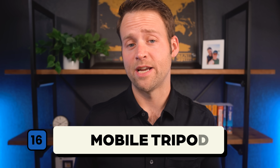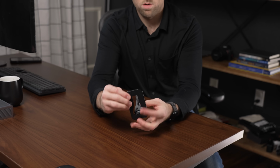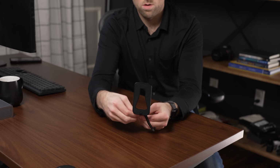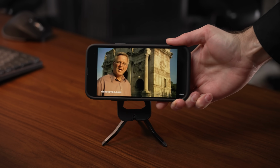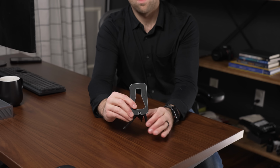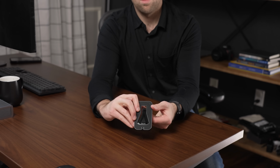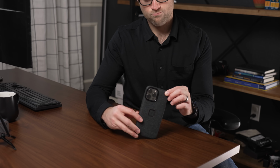One thing I really like is having a small tripod or stand for my mobile phone. This little tripod is the perfect way to get a cool time lapse or a selfie, but it also doubles as a way to prop up your phone on the plane so you can watch a movie that you downloaded. Multi-purpose. It also packs really, really small. This one's made by Peak Design and it connects right to the Peak Design phone case. It's very strong, sturdy, and convenient.